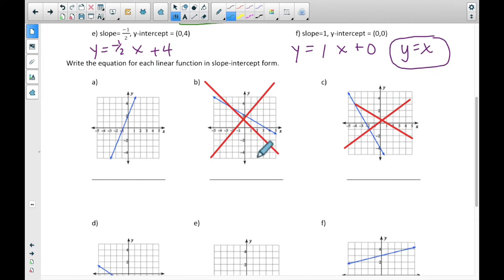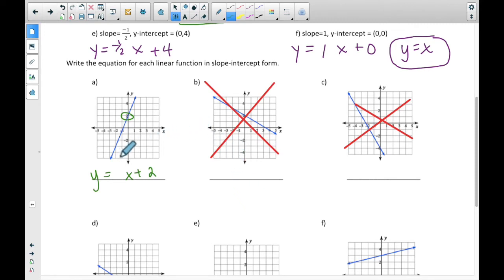All right, we can do the same thing with graphs. We're going to skip some because there's a bunch of them on here, but we're going to look for what is the slope and what is the y-intercept. And so I need to fill in my slope, I need to fill in my y-intercept. Well, the easier one to fill in is the y-intercept. You look for where it's hitting, and it's hitting there at 2 for this case. The other one is we just have to count. That's okay, we can do that.